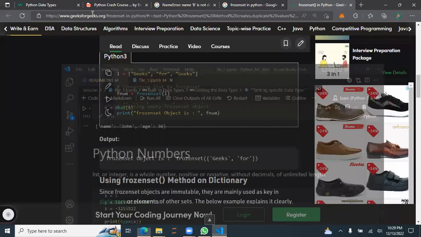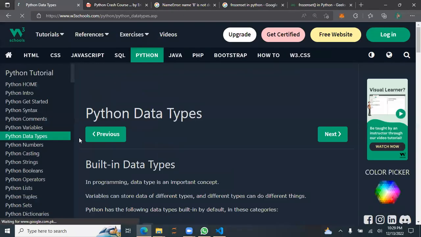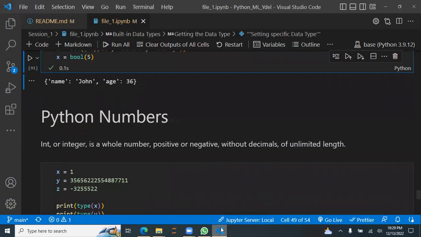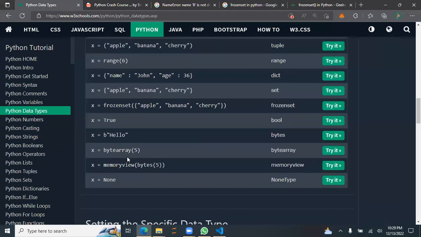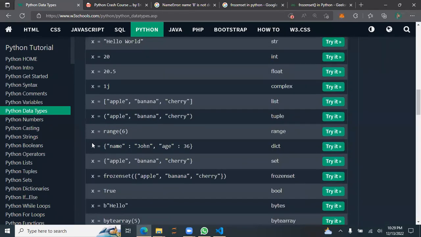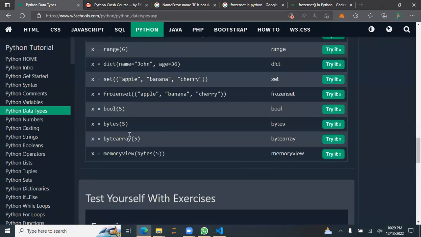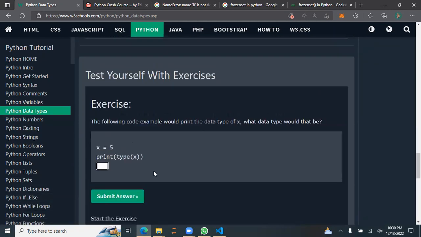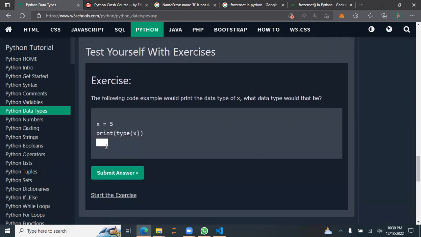Python numbers. Let's jump to this website. Data types. Or we could continue until we end the data types, Python numbers, or no. Yeah, we are done with the data types. Frozenset, yeah, that's from where I set specific data types, testing. The cool thing about this website is it has a kind of small exercise at the end of every section, so you could fill the blanks and do that stuff. You should visit this kind of thing. It's a cool thing. Whenever you learn a lesson, you get a chance to test yourself.